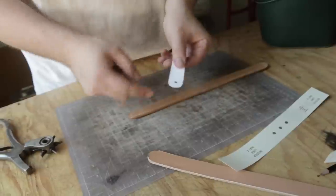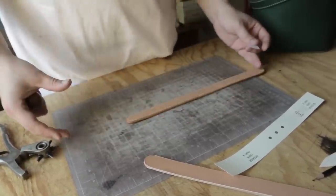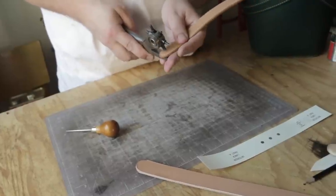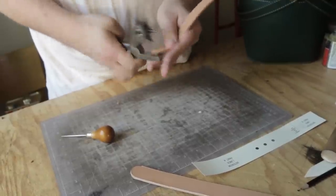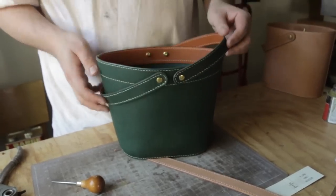So we have just the strap end template. Once you have your strap cut, you can do the ends on either side. Besides that, we're just going to punch these out. And then once we have everything stitched up, it's just a matter of sliding our Chicago screw in, and that gets us a nice functional moving handle.